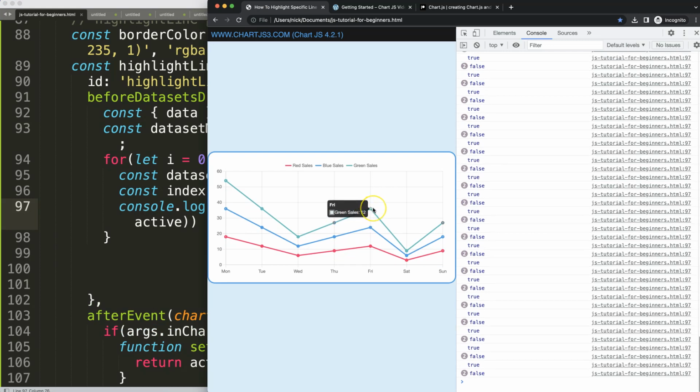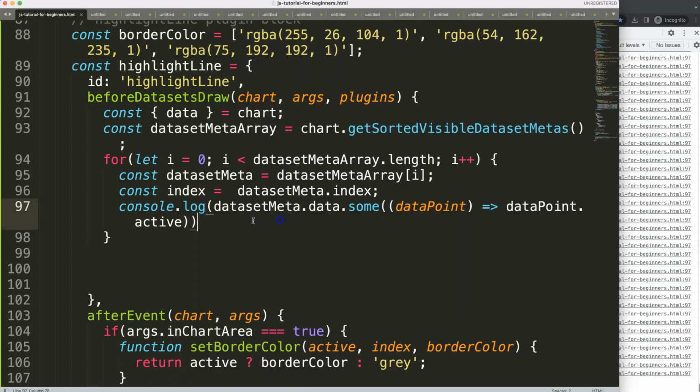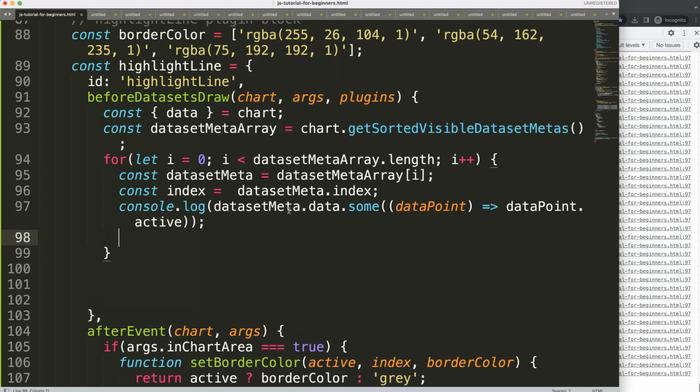As you can see, we have 1 time true and 2 times false. This is important because it will indicate where we are now, and it will know exactly which line is visible. Alright, so this is one of our functionalities.